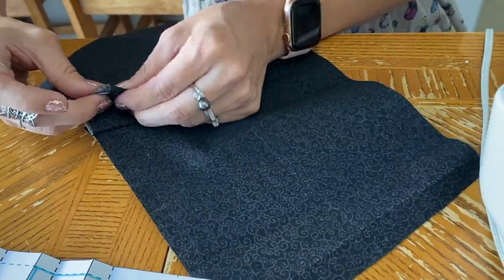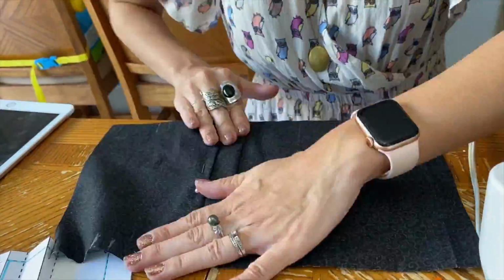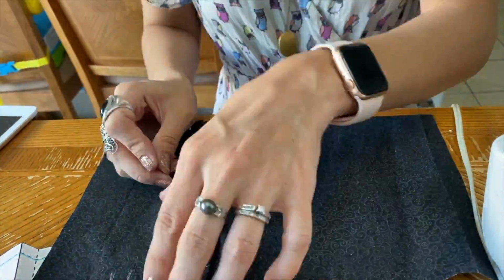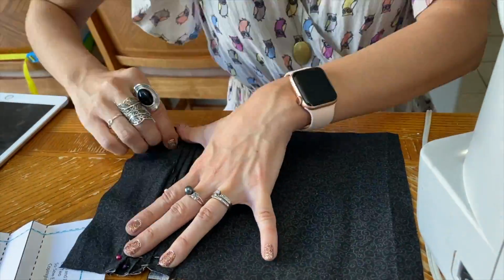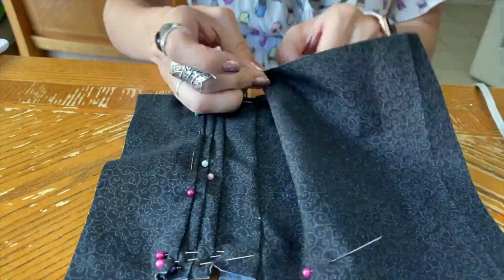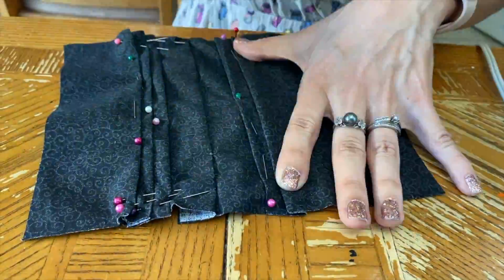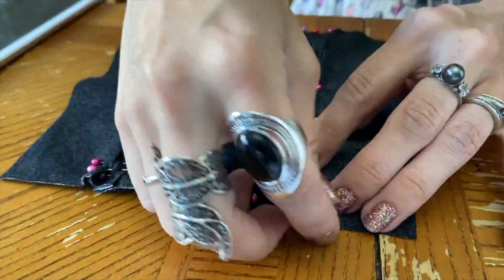Now trace your pattern. I traced it on both sides because this was my first time doing it, and it helped with the pleating. Okay, so like I said, this was my first time doing this pattern, so I left my little blooper, my little mess up in here so that I could give myself a second to explain what I did wrong to you guys. So as you can see, I am pinning these pleats in place, and then I plan on sewing lines across from this angle, the top and bottom, which will go across all the pleats.